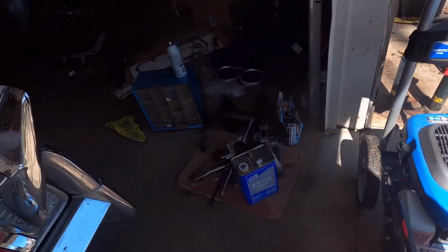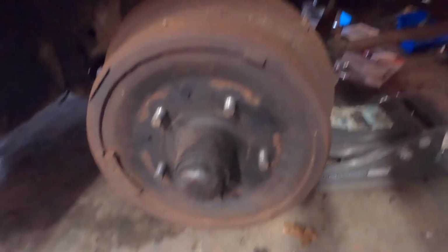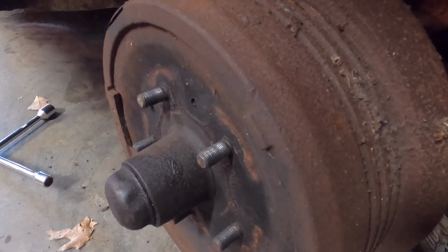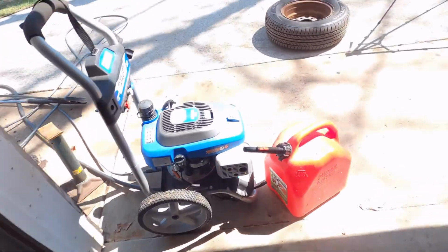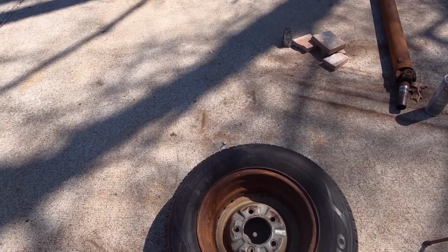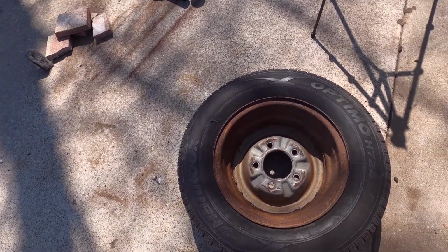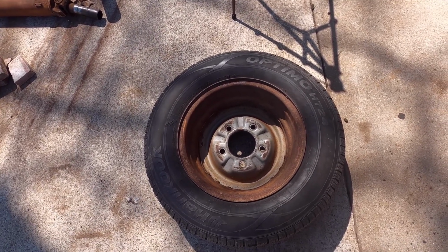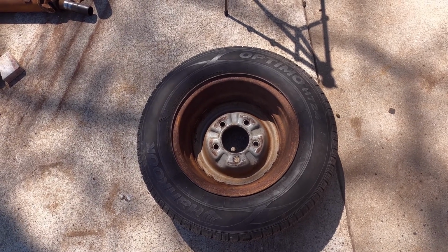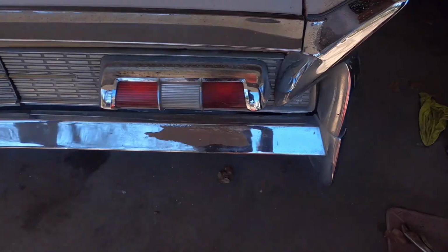I take you over to the actual drum. See how it's got, I don't know if you can see that, it's got a crazy dish. So the only way to get normal, pretty much from anything else style rims to fit this car is with a set of spacers, which, okay, is a thing, but do I really want to do that? Not really, not yet. I'm probably going to have to do something because of the size tires this thing is supposed to take. I can't remember what size that is.